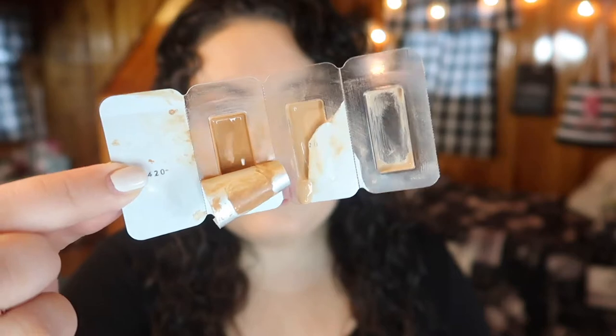Next I had this set of foundation swatches and primer from Fenty. I appreciate the fact that they give you enough product for a full use — the primer was enough for a full use and so was the foundation. I was trying out all the different shades today, and my shade isn't matching, but that's fine since I'm not going anywhere. I tried using a little bit of the darker shade as a cream contour. Overall I like this foundation — I did pan a full size of it.